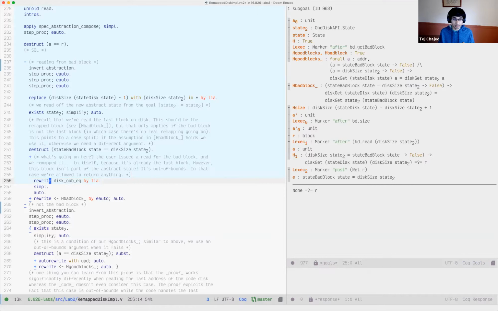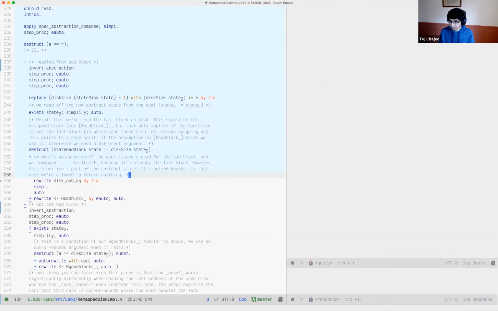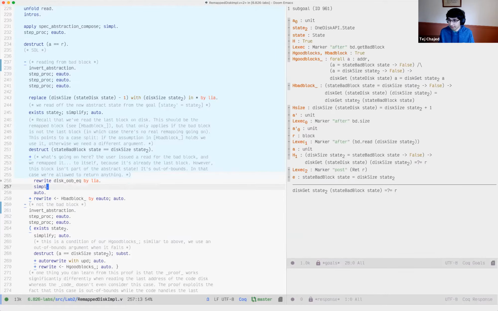We can do that using lia. The reason why that's the case is because of E, right? So if you look at this E hypothesis, it says that the bad block is actually the size of state 2, and getting the size is going to be out of bounds. And then this maybe equals, when the left-hand side is none, doesn't say anything, it's just true.